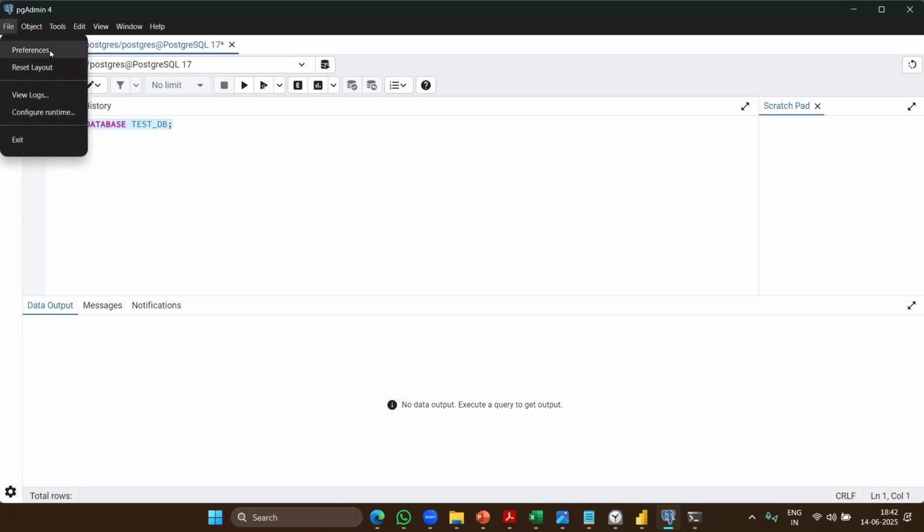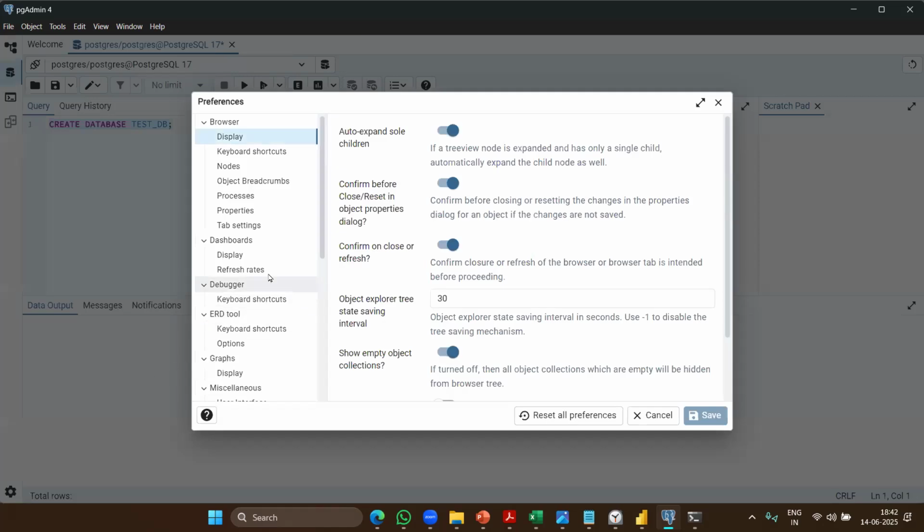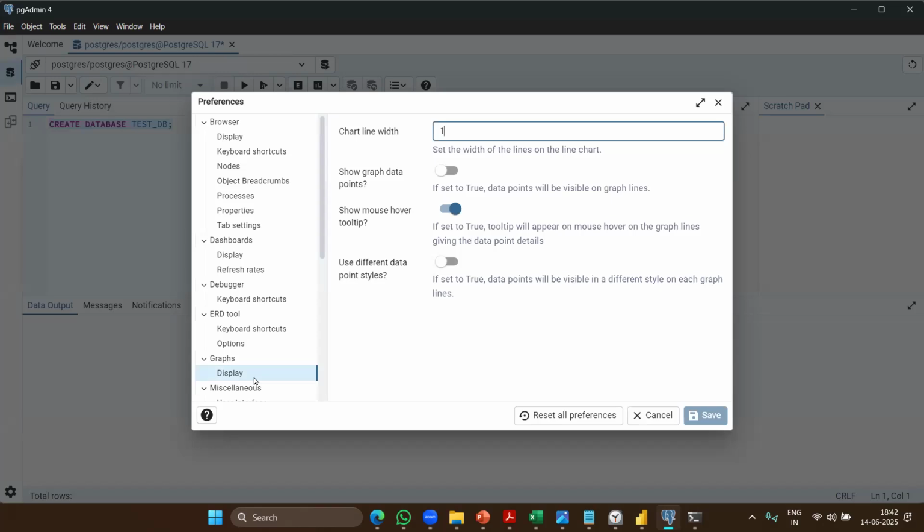Let me go to reset layout. Is it reset layout or settings? Is it display settings?